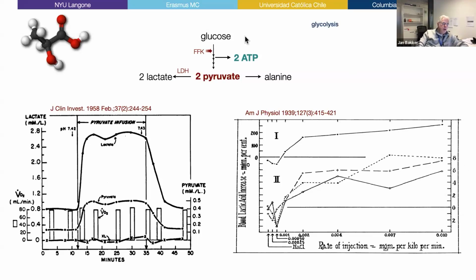Now, this is the metabolism to start with. So you metabolize glucose to pyruvate, and this is under the influence of phosphofructokinase. It produces a little bit of ATP, only 2. But this can speed up a lot. And so if you speed up glucose metabolism, you rapidly still produce a lot of ATP. This is the first mechanism we use to generate energy, because the Krebs cycle is rather slow.